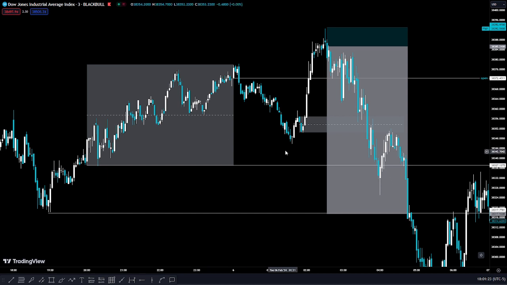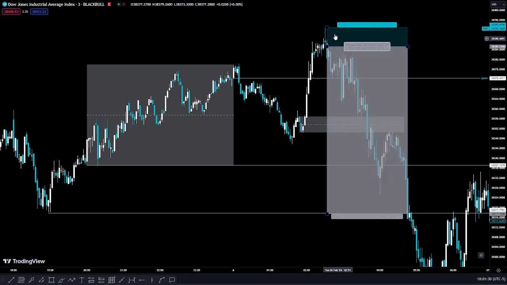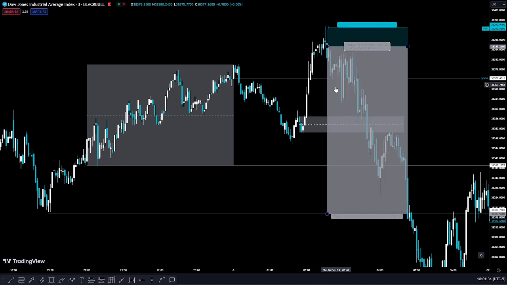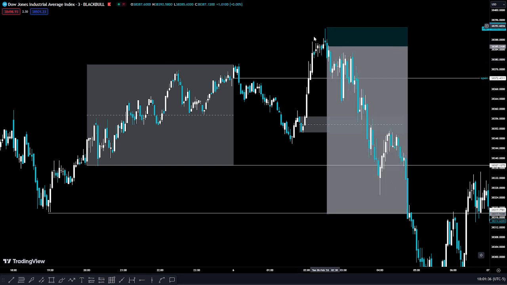So what happened? Price took the high first. So the next thing you want to do is your market structure shift. You want to see a clear market structure shift. Now, this is where you need to be smart about your entry. You can either enter in the 5 minutes, 3 minutes, or 1 minute. This entry I took in the 1 minute. After I saw price took the high, I went to the 1 minute.